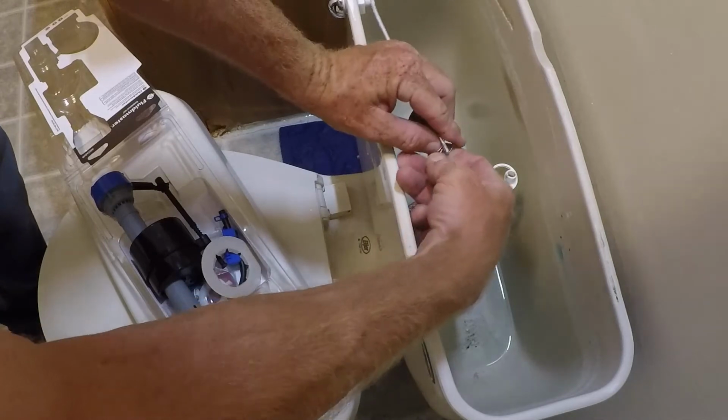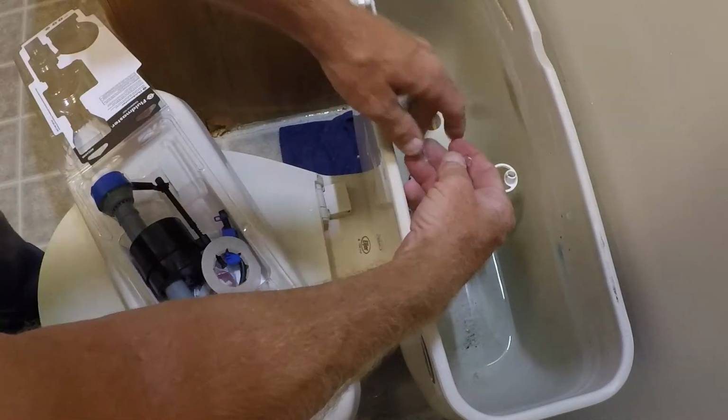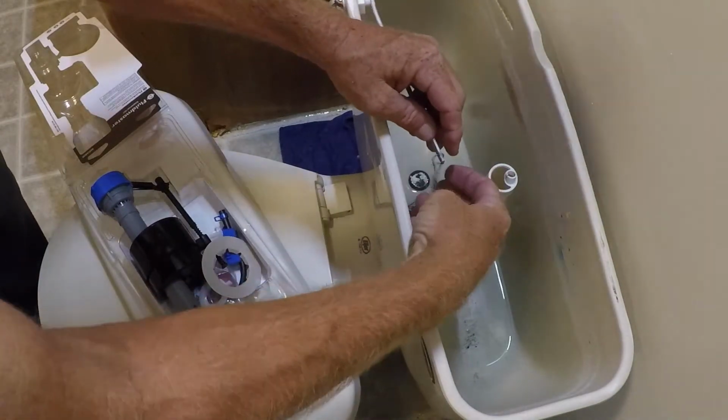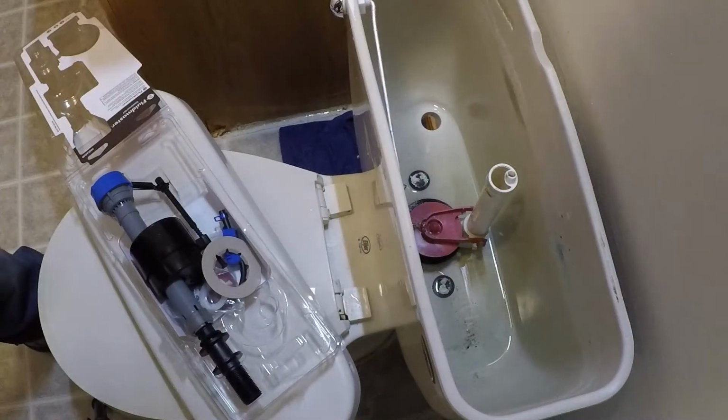We'll remove this old hook and put the new one in place. We'll adjust that after a while.